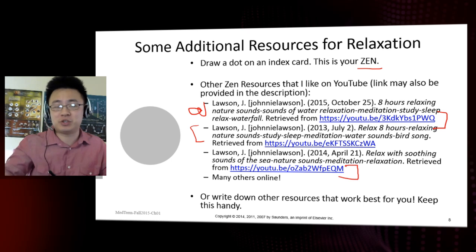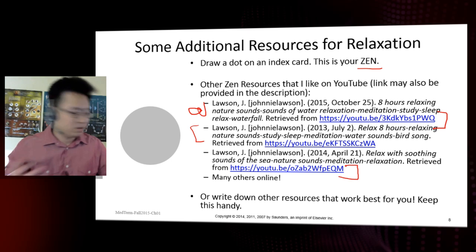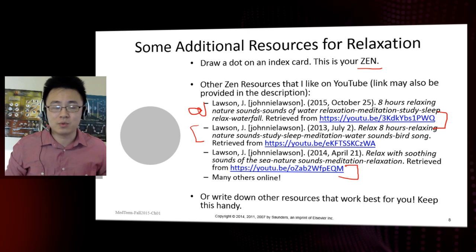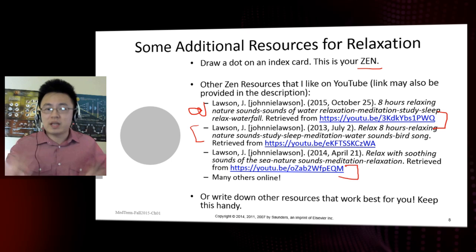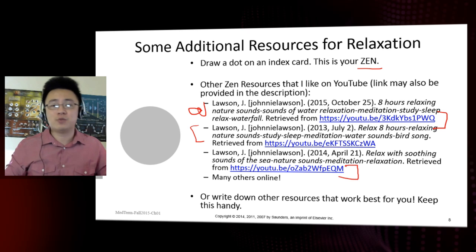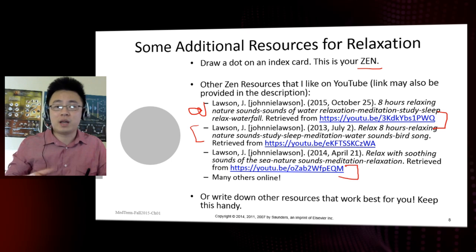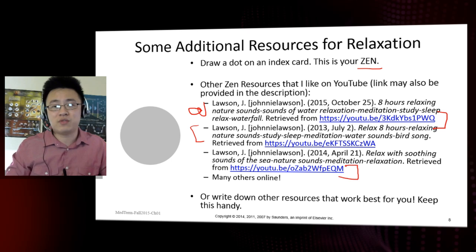And there are many other resources online if these don't work for you, but these tend to work for my students a lot. So I want to put that out there. And if none of these, the dots or these Zen sounds, work, then go ahead and research your own Zen moment or things that help you relax and stay positive, energetic and uplifting. Research those resources for yourself, or maybe have a friend or a family member or a relative help bring your spirits up whenever you're feeling defeated or down on the class. Get those resources available for you.